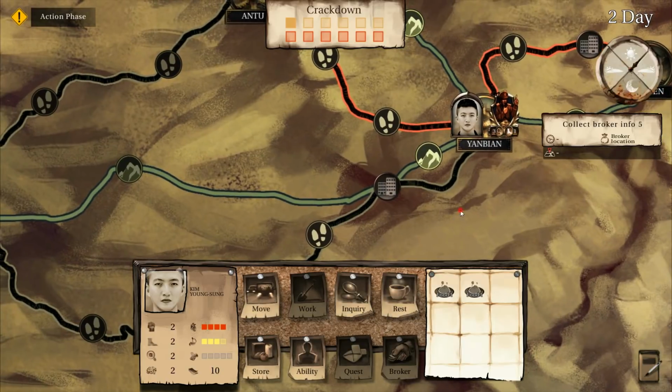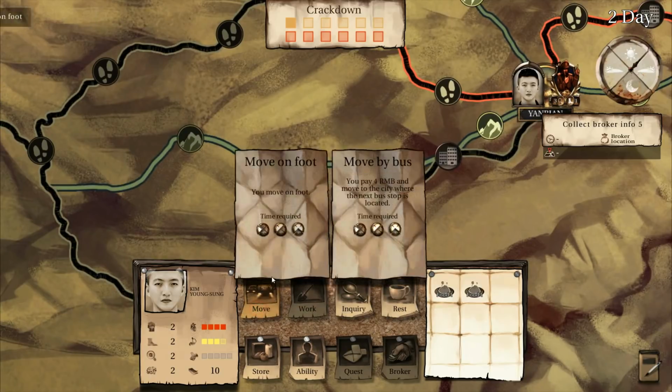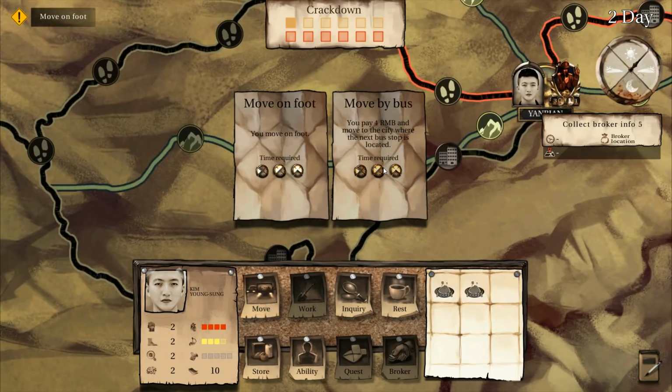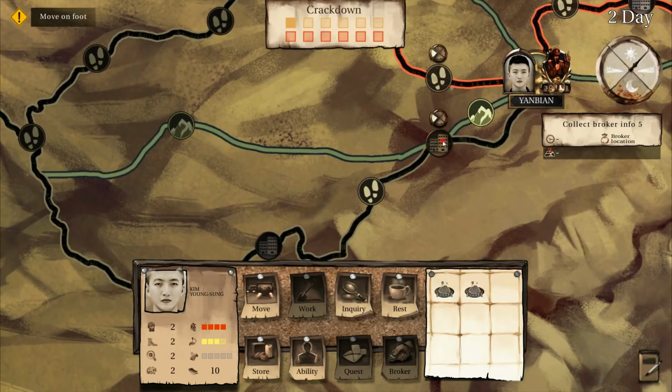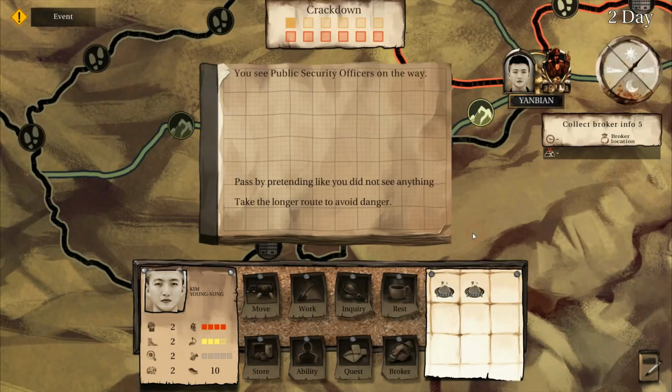Now, I don't want to mess with that border guard again, so I'm going to keep on moving. In fact, I'm going to try to make it to the town. So let's try to move. And we can actually move by bus. This is a better way, a faster way to move, of course, but it costs money. I just want to get to this town right here. Let's get there immediately. Okay, we see a public security officer on the way. Pass by pretending like you didn't see anything.